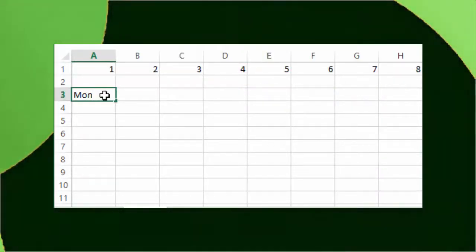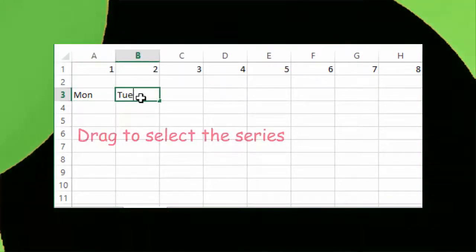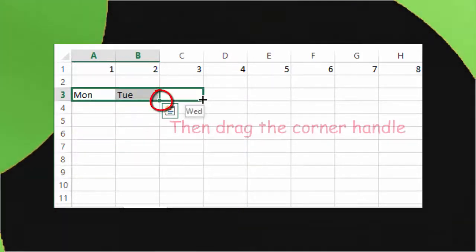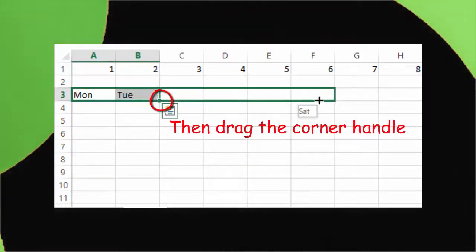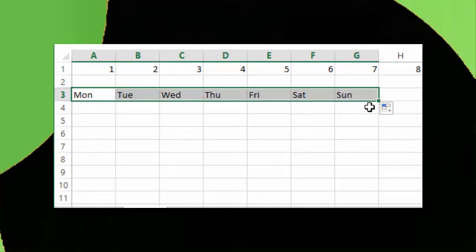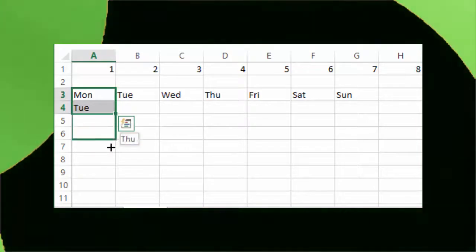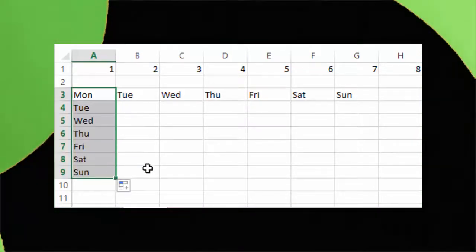And the same will happen with other things. So Mon, Tue, what comes next? Select the series and drag the bottom X to complete the series. And of course it works both ways, horizontally and vertically.